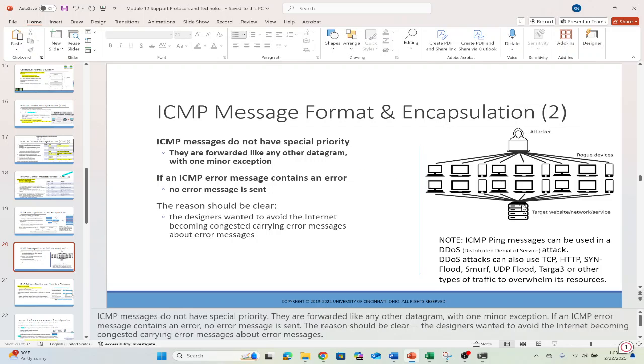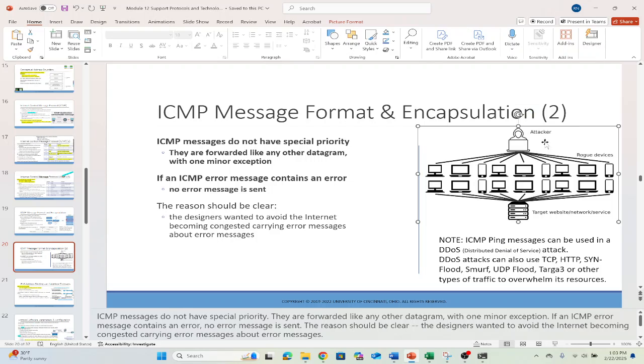On a side note, here's a fun little topic you might be interested in. The ping message, which is an ICMP message, is often used in denial of service attacks. A DoS attack is when a computer or a server is bombarded with packets of information until it gets overwhelmed and shuts down. So maybe you're trying to shut down a website.